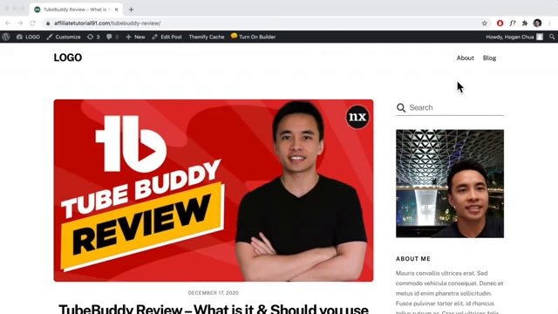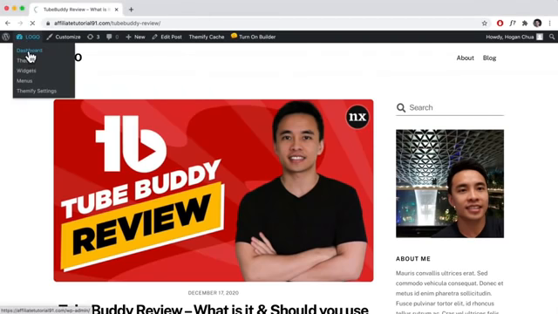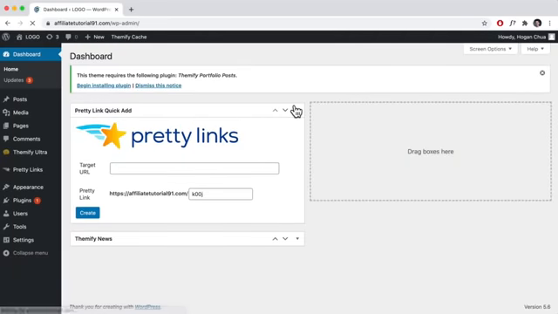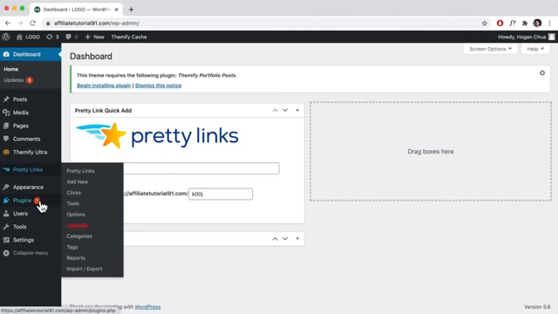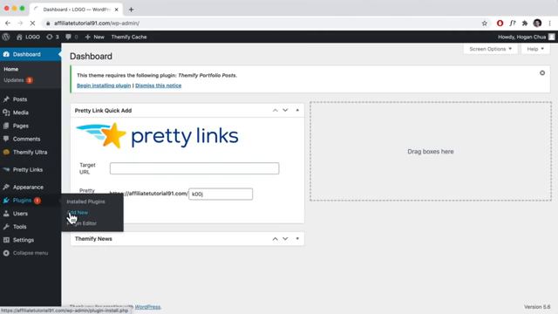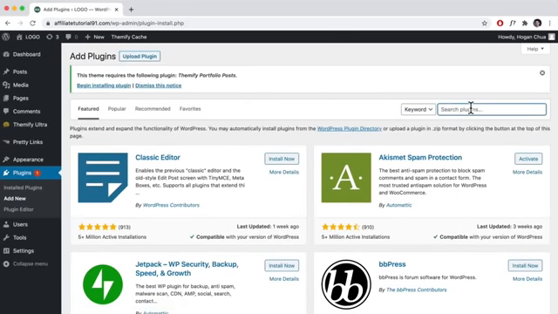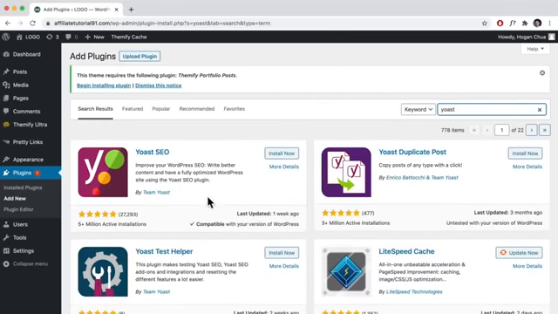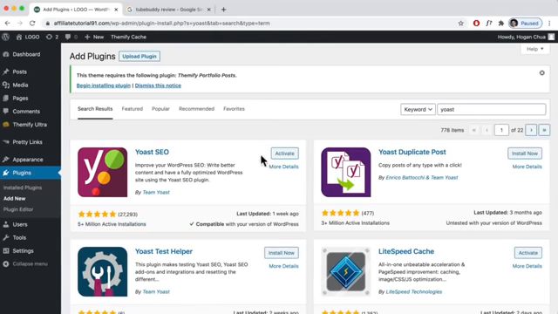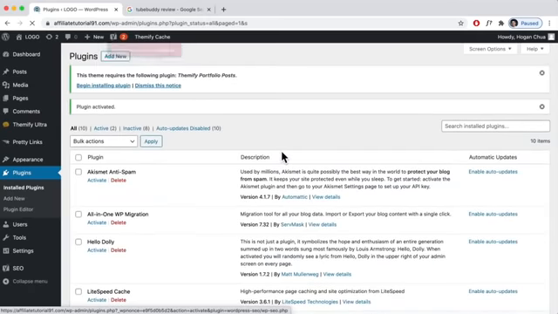So what we're going to do now is install a plugin called Yoast SEO. So we're going to go to dashboard. This is a plugin that is basically going to help us optimize our website on our page. When we hover over plugins over here, click on add new, and we're going to search for Yoast and click enter. It should be this one over here, Yoast SEO by Team Yoast, and it has over 5 million active installations. Install. Once that is installed, we need to make sure we activate it just by clicking on activate, and it should show the little icon on the top.